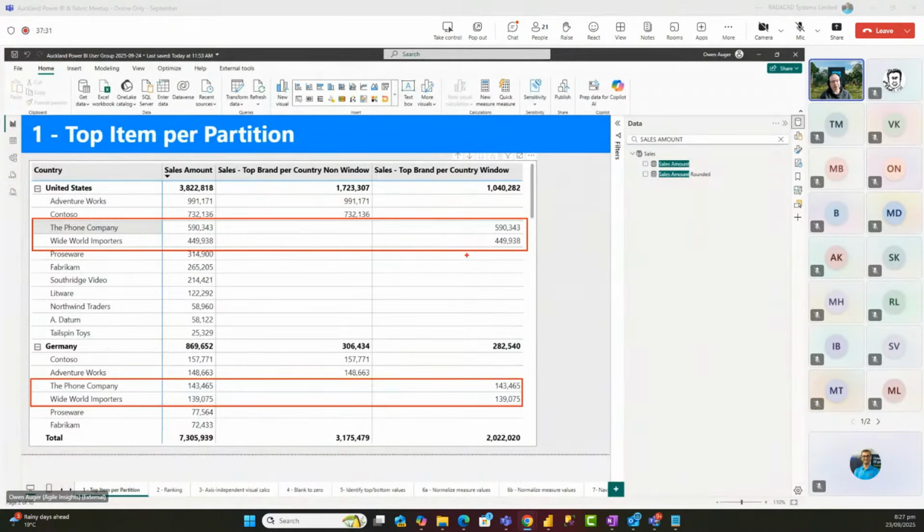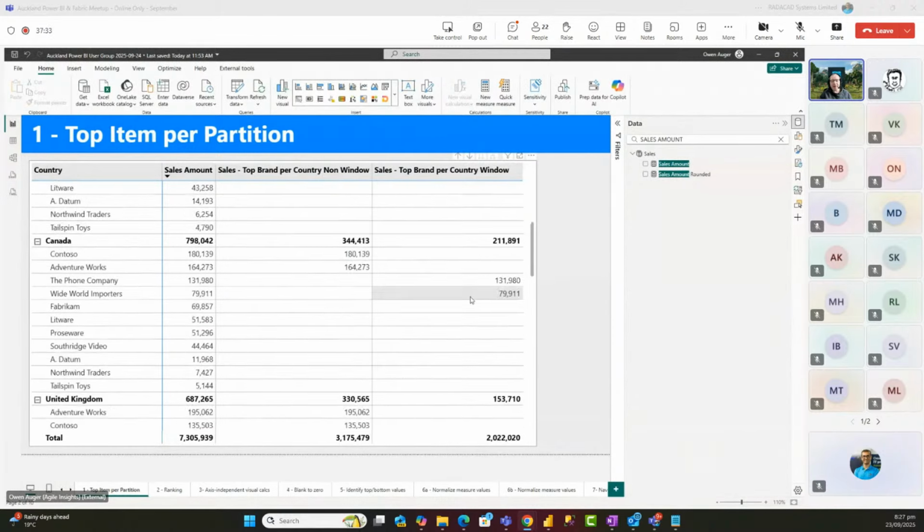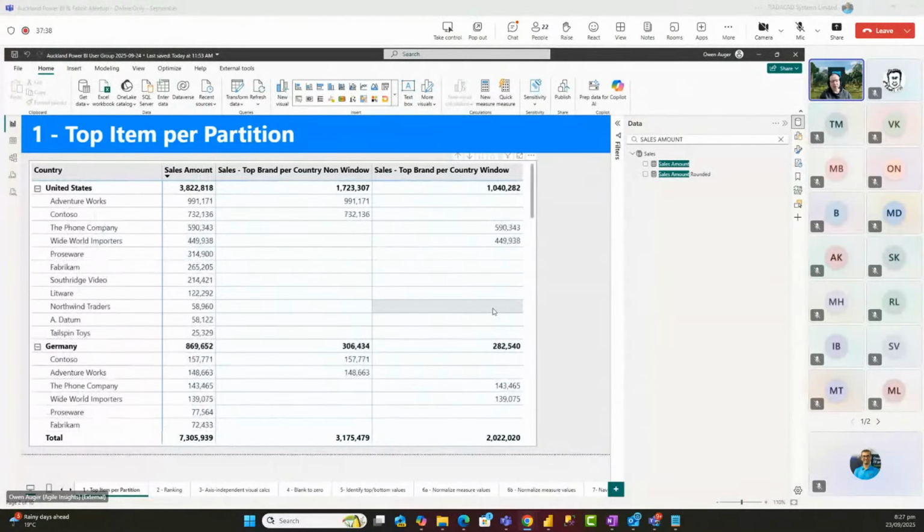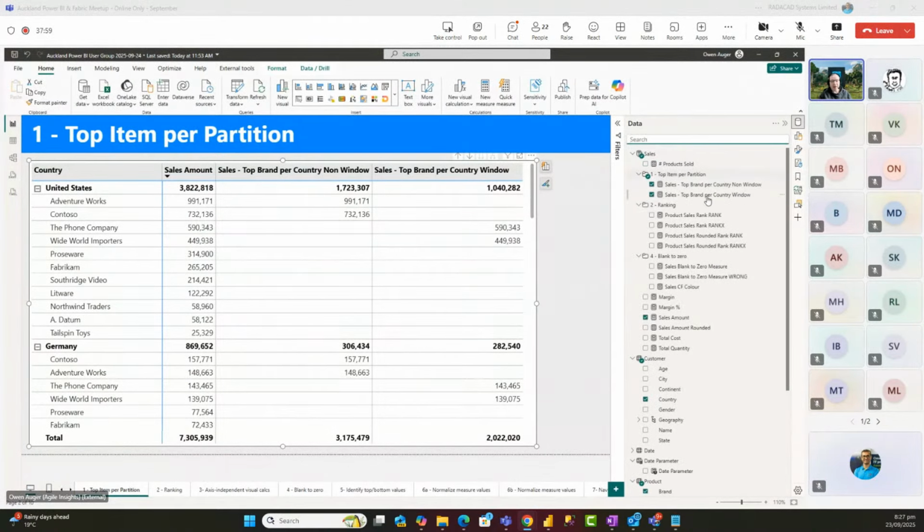just to show how you would write such a measure, but it's really for those more complex scenarios, where maybe you have a parameter in your report to select a certain range of rankings, and you have a slider to select them, or for some reason you want to see things that aren't just top or bottom, you want to see a range. The window function for a range, or the index function just for a single rank, are really useful.